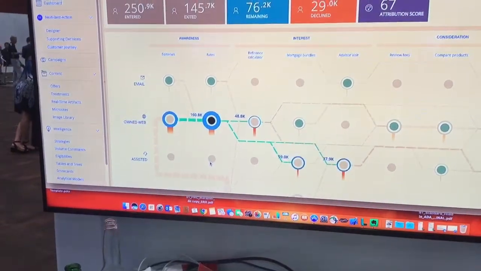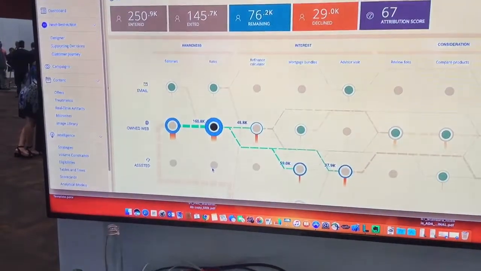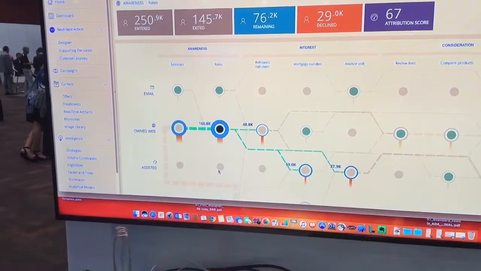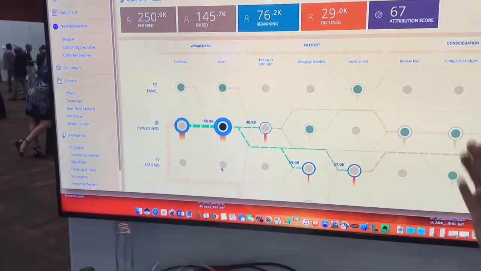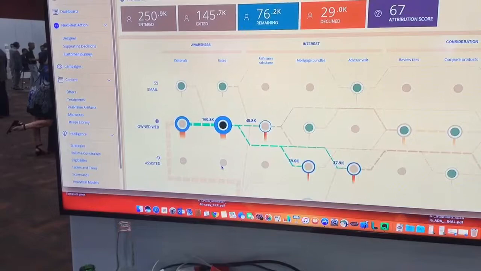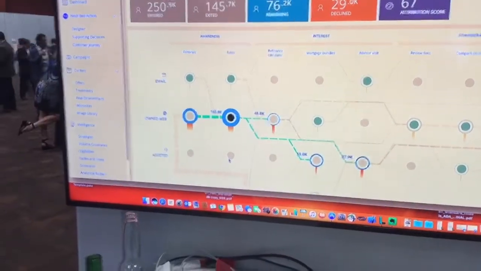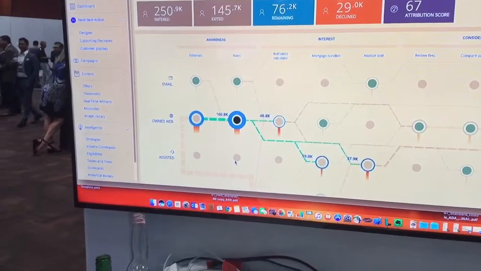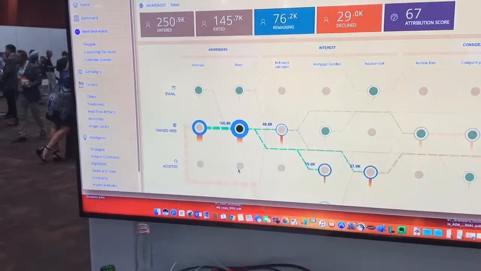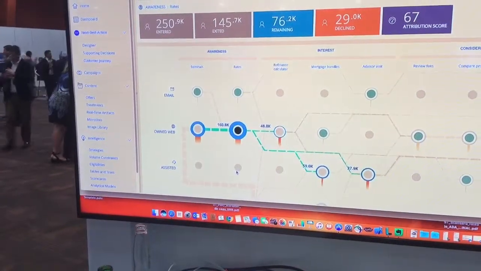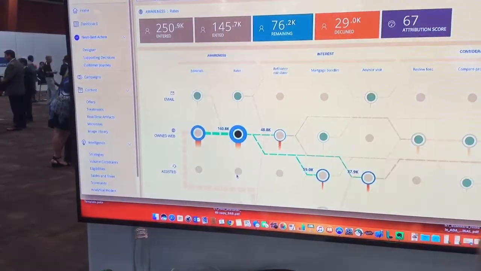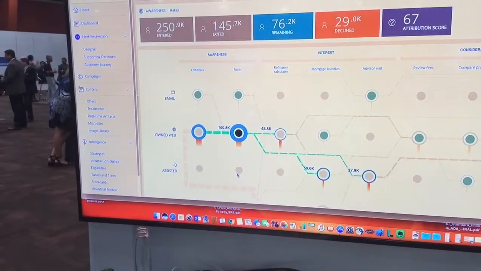So you can get a picture of exactly how well people are flowing through this conversation, this journey that you're constructing with your customer base. That making sense? Absolutely. Yeah. And so this is how marketers can basically start to make it easier to design those strategies, look at the results, and take corrective actions whenever something is important.